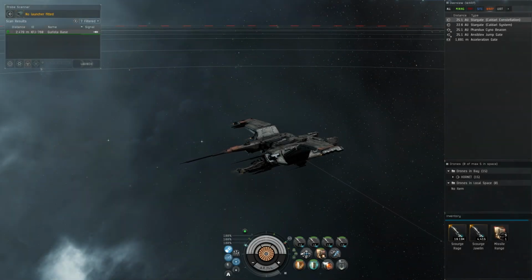We're going to be going over an unrated combat site for nullsec. This is going to be the Gurista base. I'm going to go over all the things that are going into it and then show you me running it, so you can kind of see what to expect if you come across this yourself.